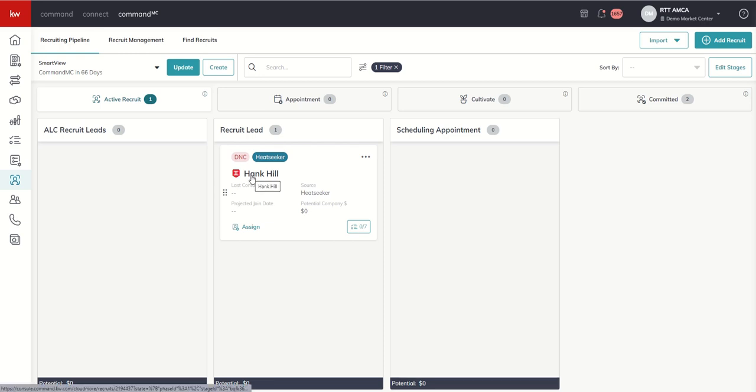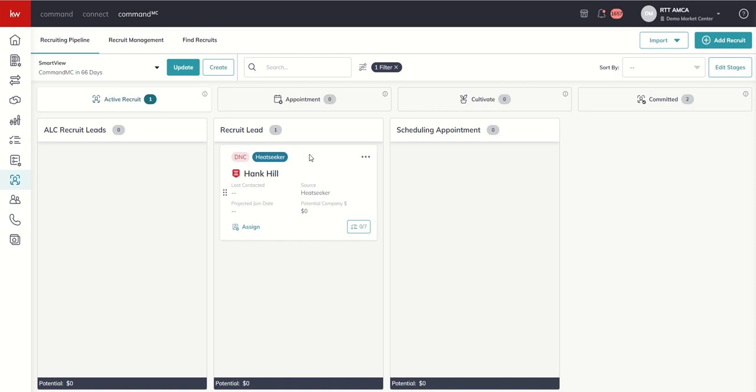So this is your ability to come in, and the same thing applies inside of recruit management as well. So whether you're looking at your pipeline or looking at your recruit management, the filter would be the same. I can either filter by lead source, heat seeker, or I can filter by a specific heat seeker score, and that's going to allow me to begin logging my activities, making my calls, setting my appointments, moving my recruit through the pipeline, especially when it comes to appointment set, appointment held, join in progress, and joined.